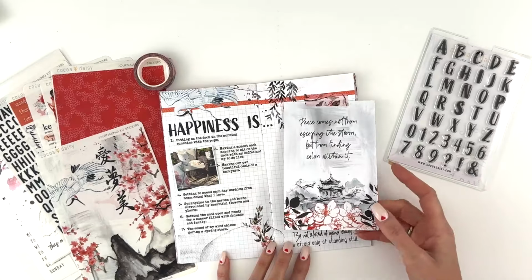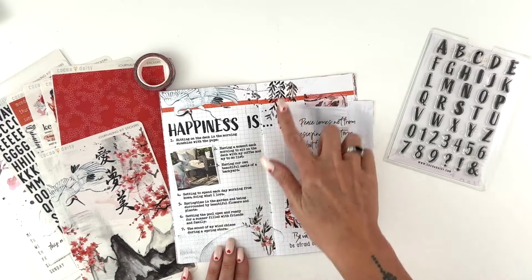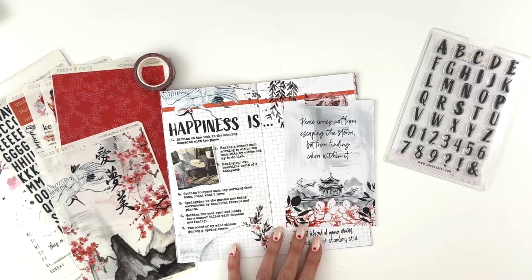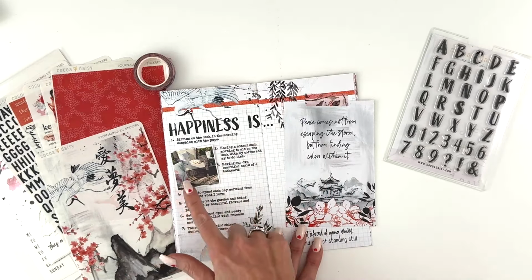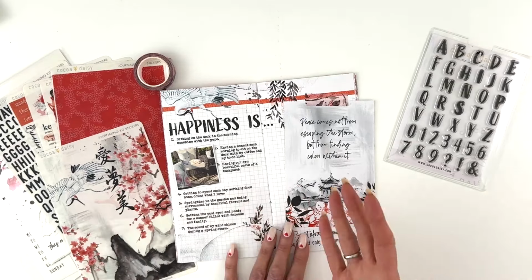I taped the little note card in here. I thought it was so pretty just with a little bit of washi tape. I used some rub-ons just to fill in the space a little bit. And then I don't know about you, but I do love to always add pictures to everything. I love the interest of it. I love the memories of it. I love recording those memories that comes along with that. That's why I created this spread. And then I used a photograph in there of my little pup. Like I mentioned, that to me is happy, sitting on the deck in the morning.